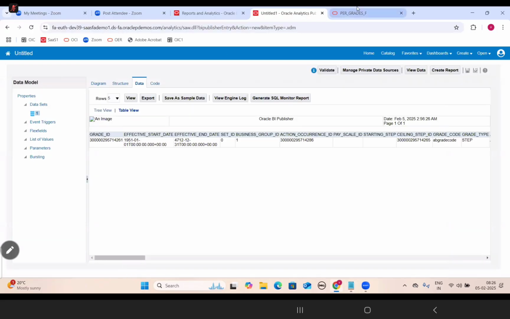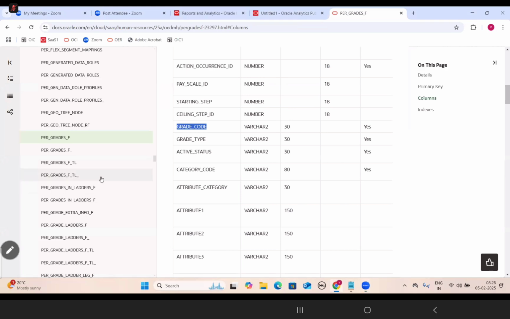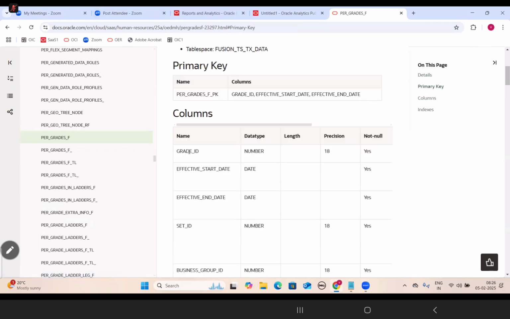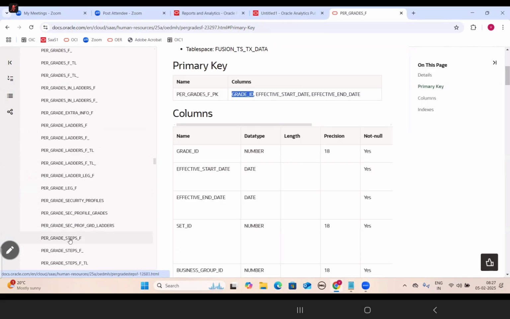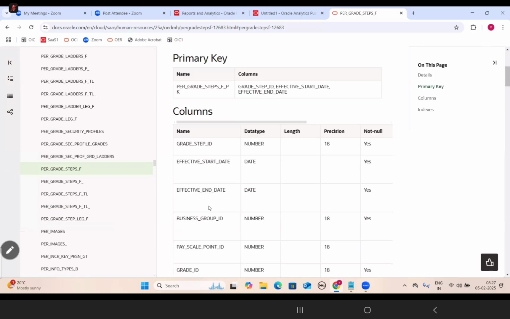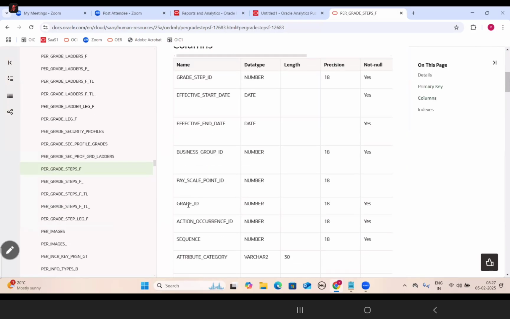How to find out the child data? Here, grade ID is the primary key value. For grade steps underscore F, in this table we have a grade ID.